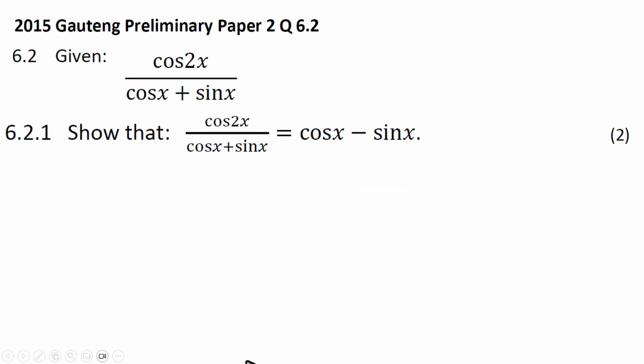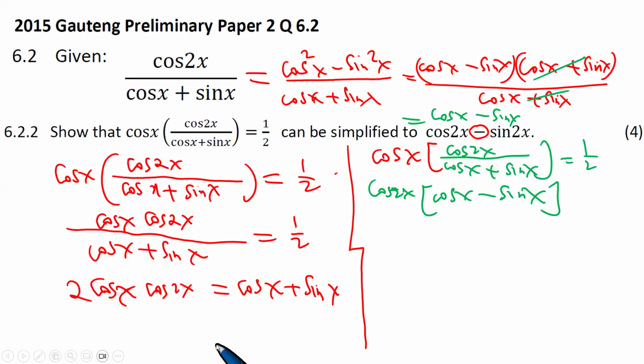So because of this, in the place of this big thing here, we already know that it is cosine x minus sine x. So it is actually equal to 1/2, like this. This fraction is now simplified. Remember that this one is only just cosine, it is not anything else, just cosine x.